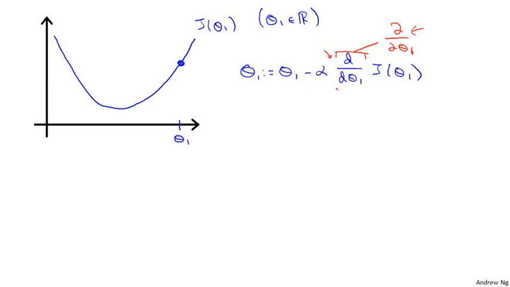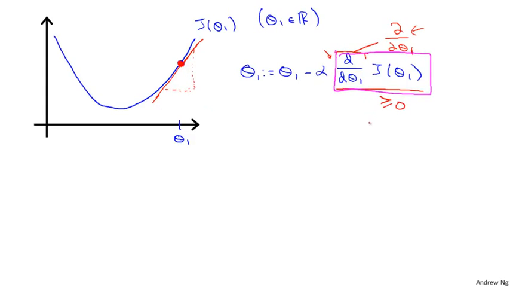But let's see what this equation will do. We're going to compute this derivative. I'm not sure if you've seen derivatives in calculus before, but what the derivative at this point does is basically say, let's take the tangent to that point, like that straight line, that red line, just touching this function. And let's look at the slope of this red line. That's what the derivative is. It says, what's the slope of a line that is just tangent to the function? And the slope of a line, of course, is just this height divided by this horizontal distance. Now, this line has a positive slope, so it has a positive derivative.